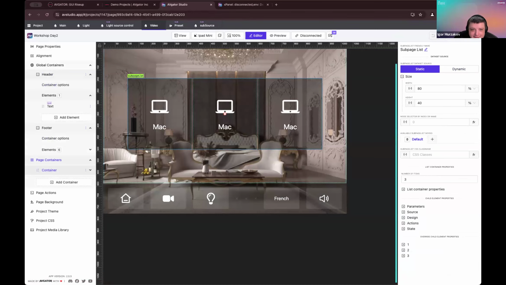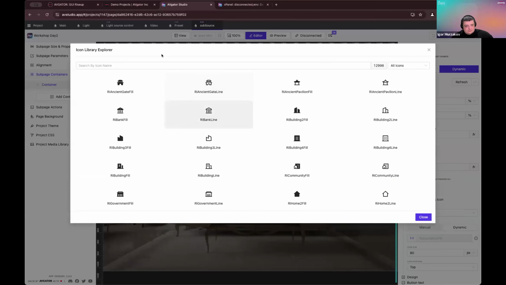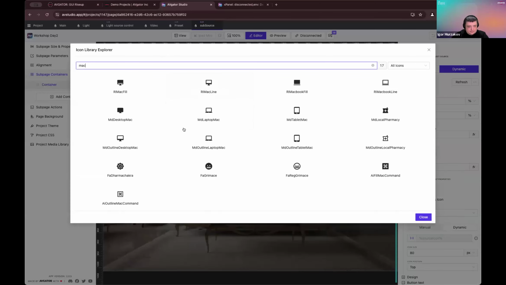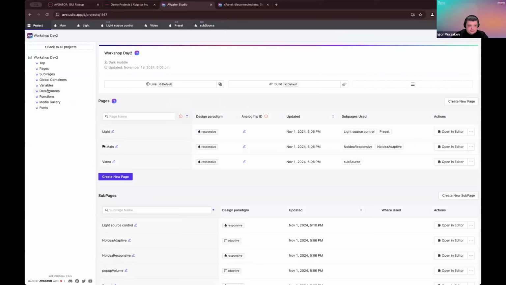And now let's add icons. Let's add an icon to each of our entries here. Okay, close. Going back to our data sources.